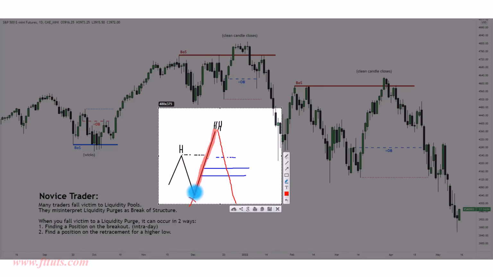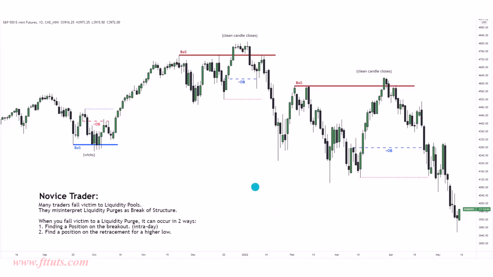They fall victim to this very impulsive move here because they thought it was a high, and MSB, but in reality it's just a purge. Okay, and the market will reverse in the other direction. So something a little like this: you have a high here and a high. Price closes cleanly above these highs, and people would consider that as a market structure break with a clean candle close. So they start looking for buys and an order block, but that order block doesn't hold and just completely reverses in their faces.